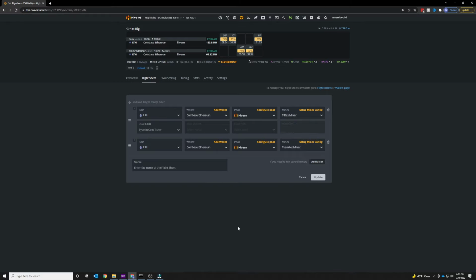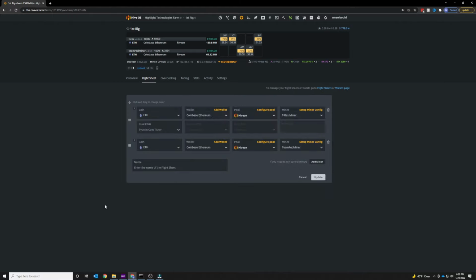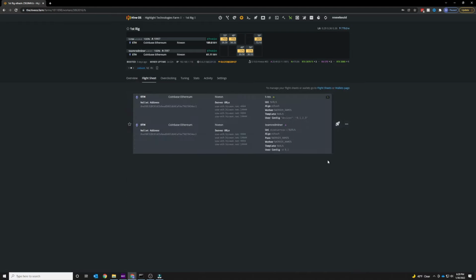Now, once you've completed this, you want to go ahead and click update. Now, update will say, hey, do you want to just go ahead and change this one worker if you're inside of the one worker that you're working on a flight sheet for? Or do you want to update all the workers in all of your farm? Now, I just have this one rig in this particular farm, but if I did have numerous rigs, then I would be able to update across all rigs all at once.